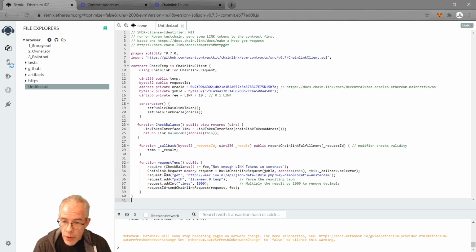So what we're doing here is making a request that we're going to send over here. And to do that, first we have made a request object. And here we have a job ID and we also need an oracle. So the job ID, we've defined it over here and the oracle over here. And those two things together define the oracle within Chainlink. So you always need to have a combination of those two. You can find them on this website.